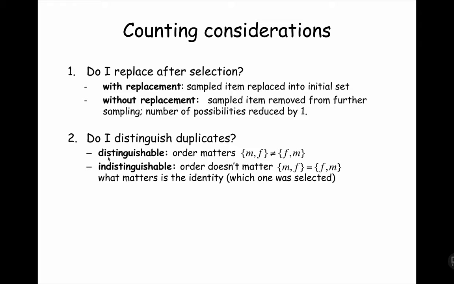If they're indistinguishable, that means the order doesn't matter, just looking at the presence of, but not the order, right? In that case, if it's indistinguishable, that means male, female and female, male are the same. You're just looking at the identity, but not the order. Now, this is it distinguishable, these duplicates, and they're called duplicates because from a set perspective, sets don't really have orders of things, right? Are you distinguishing the different ways that you can get male and female? Okay. Any questions? That makes sense.